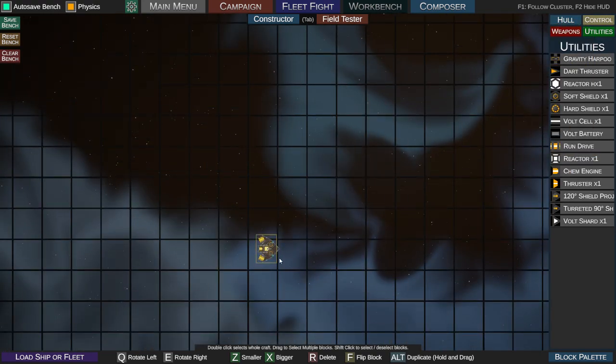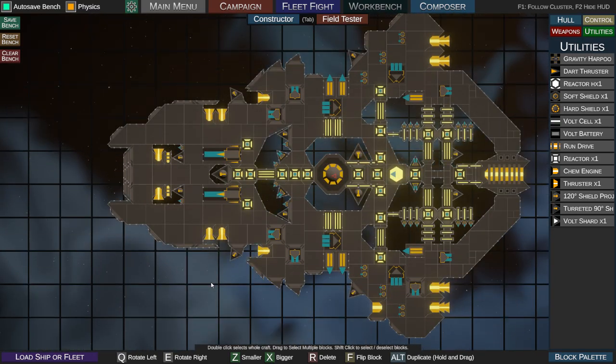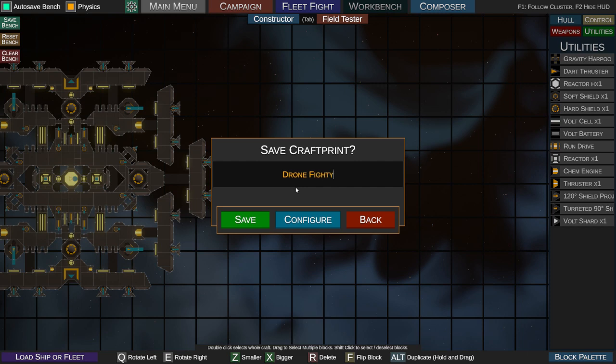And of course, we can build simple, tiny little ships all the way up to massive stations and gargantuan capital ships. So there you go. That's how you build yourself a ship. We're going to save this as the drone fighter. There you go. Little drone fighter.